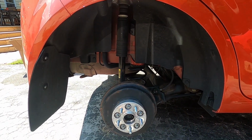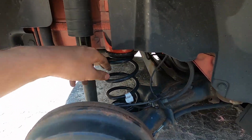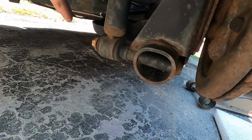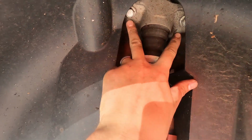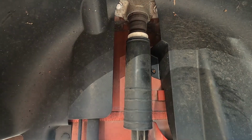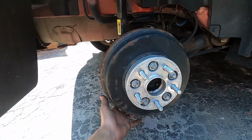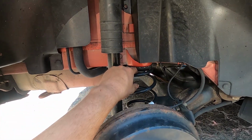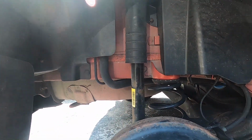All right, so we're on the right rear. Right here, we're gonna take out this strut and we're gonna take out this spring. There is one bolt down here that we're gonna take out, and there are these two bolts up here. These two bolts up here will take the mounting plate out for the strut, so we'll be able to take the whole strut out. We're gonna support the bottom with a jack. We take the strut out, we'll let the jack down and the spring will come loose. We'll pop that out, and then it'll be nice and easy to put everything back in new.